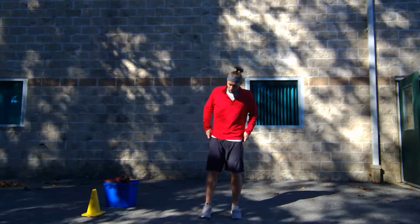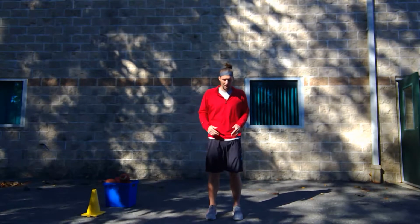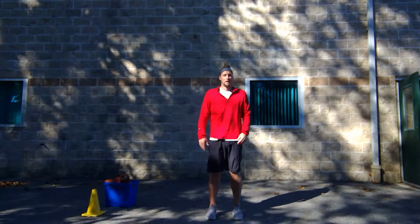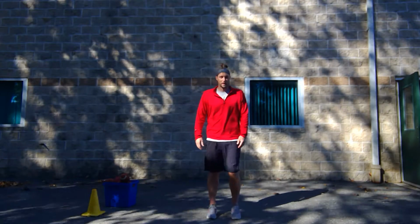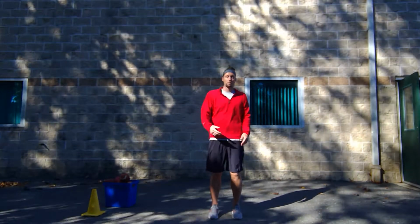All right. First one we're gonna do, we're just gonna jump forwards and backwards. Forwards and backwards, nice and easy. When we do these, remember, there should be daylight between the feet. I don't want them super close because people end up getting off balance and falling down. So daylight between the feet, and you're just gonna jump forwards and backwards.